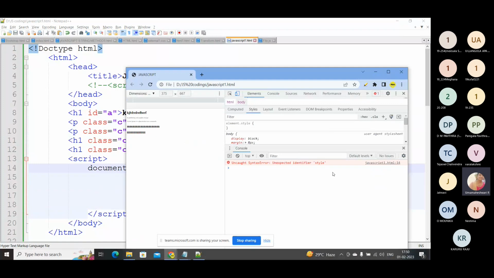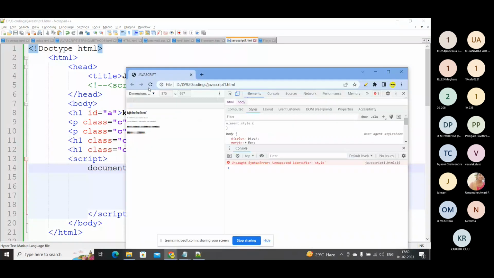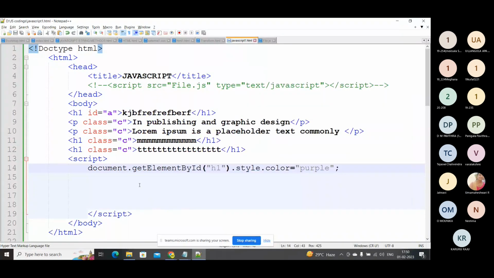Undefined style. Okay, sorry. Okay, better what I will do is, let me take this to be as a button. So, okay, I'll take it as a button.